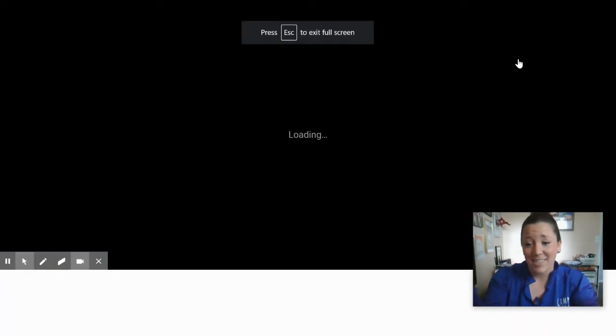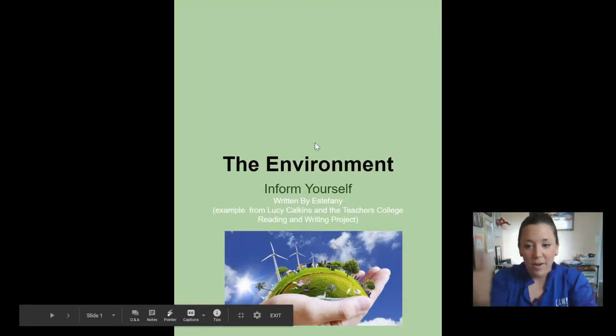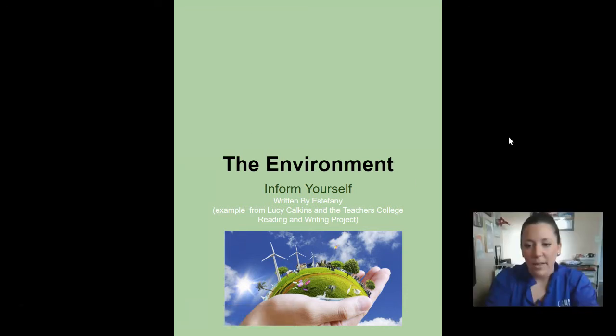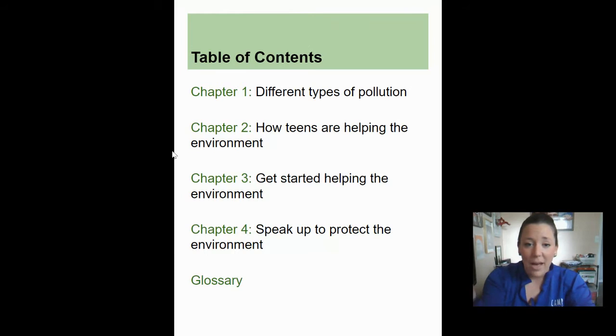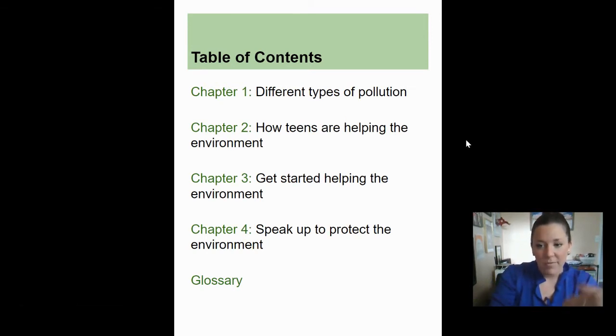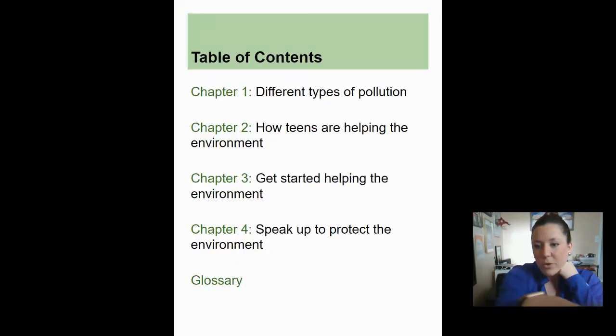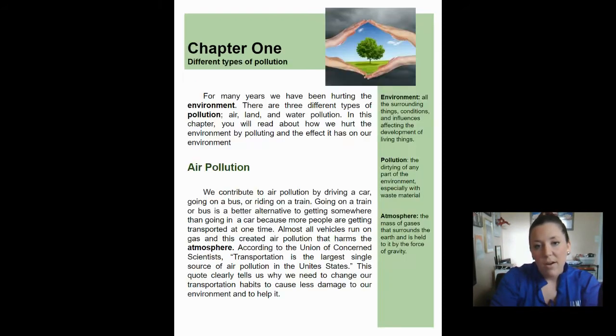Okay, so let's look. It's the exact same student. This is just step 2, right? I love that the environment is the same, but then they choose this green, right? And they have a subtitle like, inform yourself. You can come up with your own topic and title if you want. The table of contents is the same, except they chose to highlight or change the font color for the chapters. They left the titles black. I like that. Notice how the greens, or the theme of this, has stayed consistent so far. And I like that the headings of the chapters pop out at you.